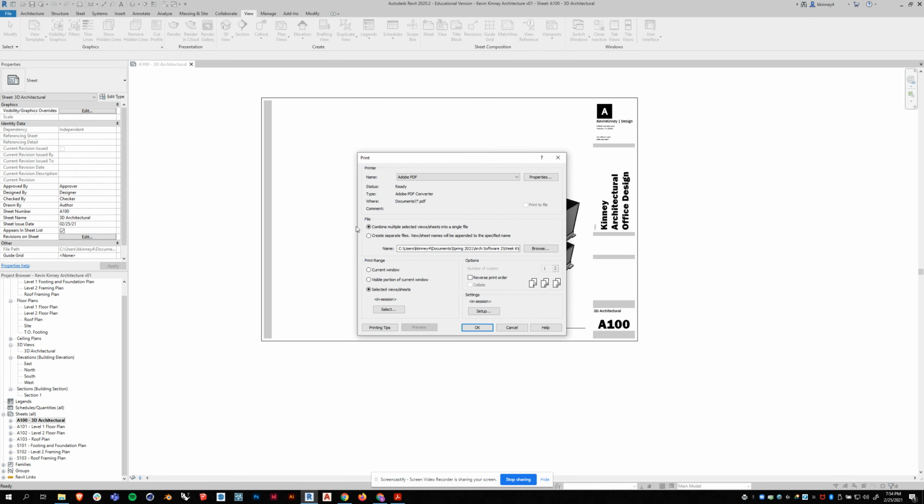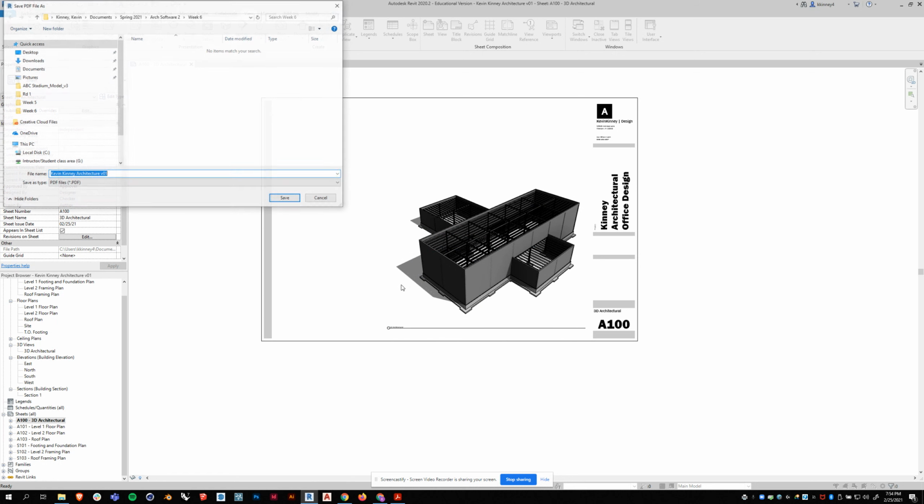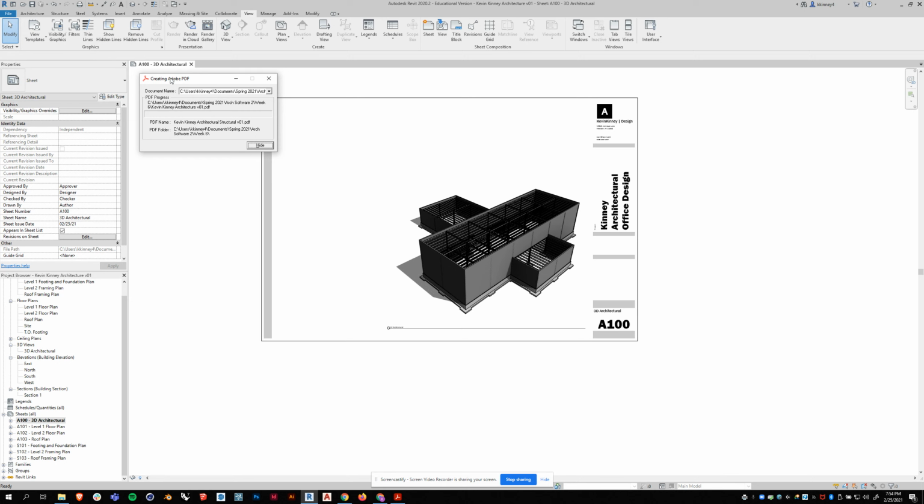Print, combine. That looks good. Okay. We didn't even get further on this one. All right, let's see what happens. I'll pause it so I don't have to bore you with this.